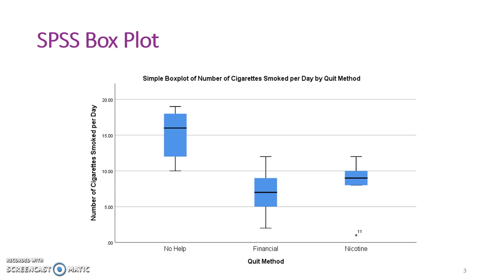The box plots, as we've talked about before, also help us to identify any potential outliers in the data. And we do see that there's one outlier. It's that starred person from the nicotine replacement therapy group, and it looks like they have smoked a very, very small number of cigarettes in the day that was measured. So for that person, that particular quit method was really effective, which is good, but statistically that person is an outlier, which we know is not the best.